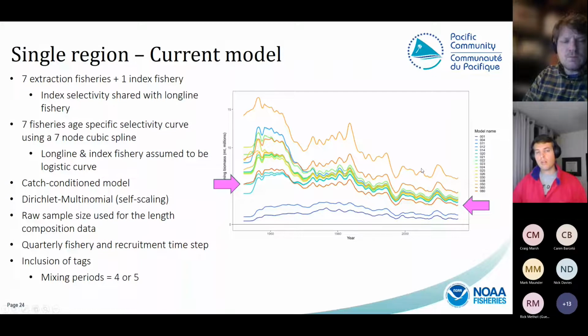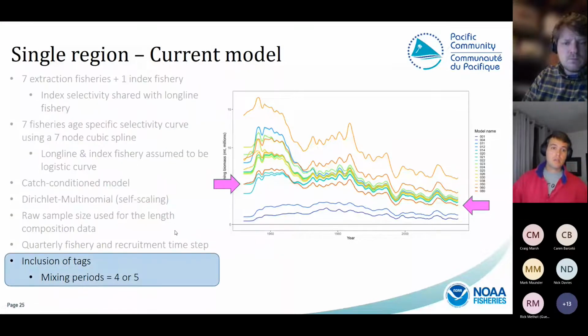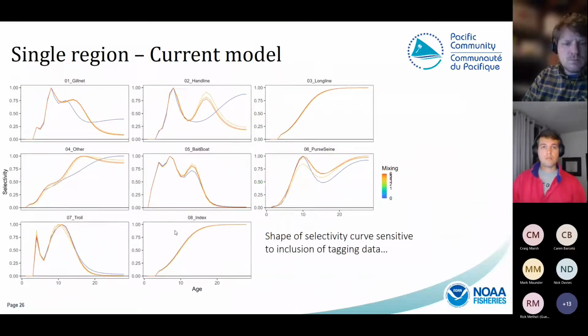So the other thing that we looked at for the single region model was the inclusion of tags. So whether or not we wanted to include tags at all, and whether or not we wanted to include them with a mixing period of 4 or a mixing period of 5. And so a couple things happened when we threw tagging data into this single region model.